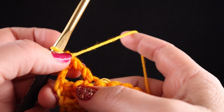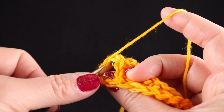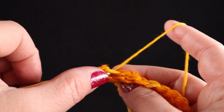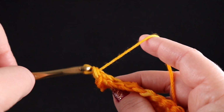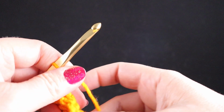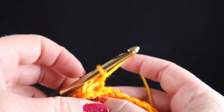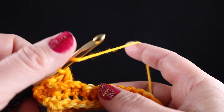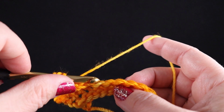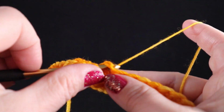Now working behind this treble crochet, we're going to work in the three stitches that we skipped. Sometimes if you just pull this down, pull this back, you can see those three stitches clearly. Starting with that first stitch, we're going to work double crochets in those three stitches. One, two, and three. And this is what we're going to do all the way across. I'll do it with you a couple times. Skip the next three stitches. Now these are the stitches that we haven't used yet. One, two, three, and then work a treble crochet in that next stitch.